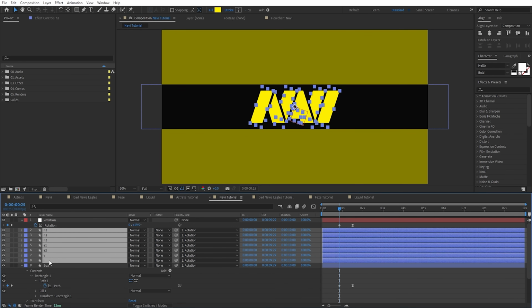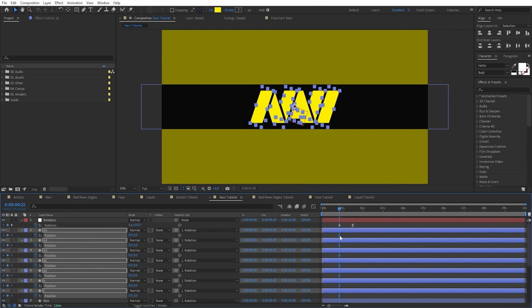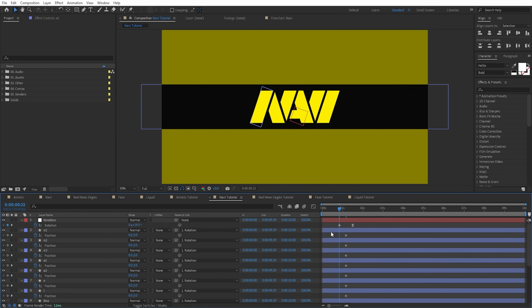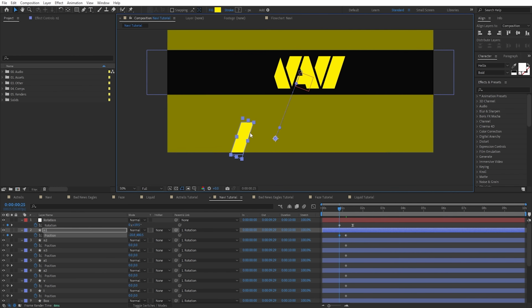And we'll select all the letters, hit P, and then set a keyframe for all of those, and then we'll move forward by 10 frames, bring these over here. By the way, you can snap things to keyframes or the playhead by holding down Shift as you move them. Now we'll go back and we'll start animating these. So we'll have the left side of the N letter come in from the bottom. And what we want to do is push it down in roughly the same angle to match the letter's shape.